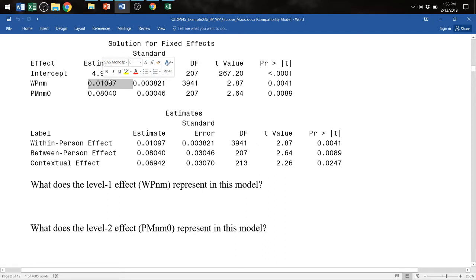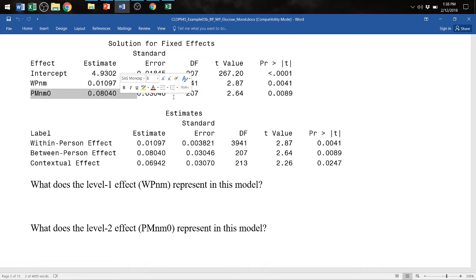And I would say change because this is a within person longitudinal effect. You can watch people change back and forth across days in a longitudinal study. So within person negative mood at level 1, for every unit more grumpy than usual, your log glucose the next morning goes up by 0.01. And then person mean negative mood, this is a cross-sectional effect. For every unit grumpier I am than other people, my average glucose all the time goes up by 0.08.